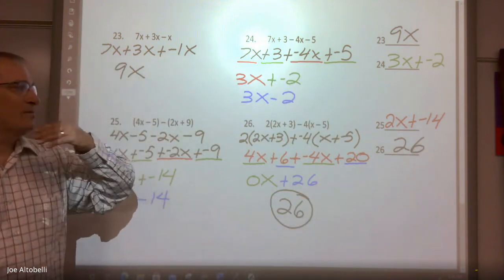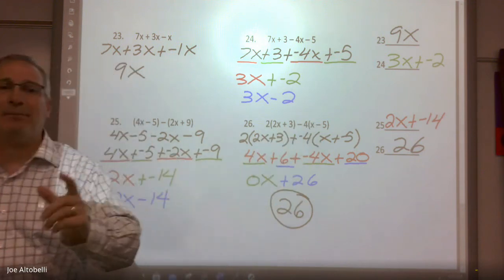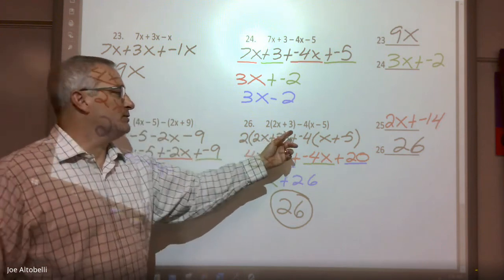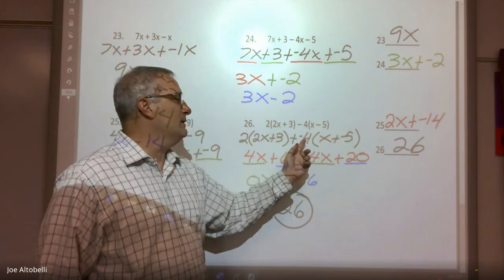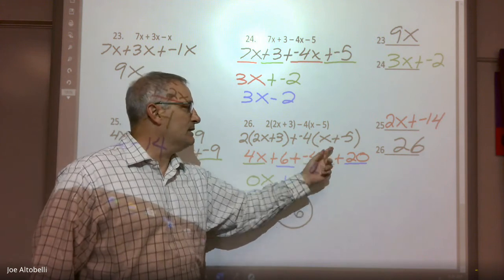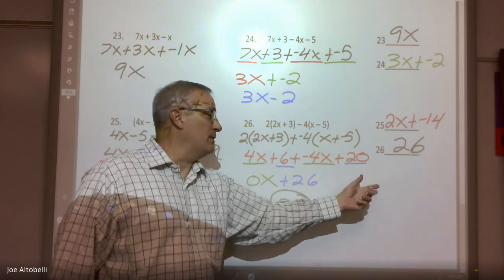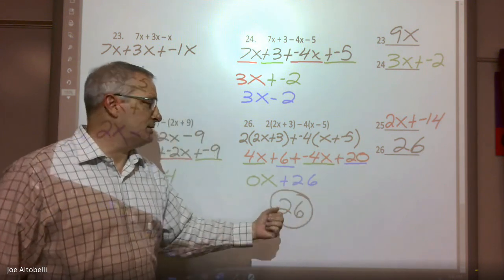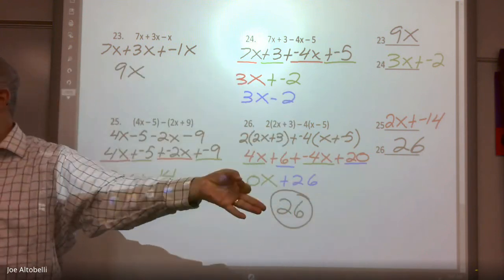All right, so first of all, I changed the subtracting to adding the opposite. So you guys, please do that. So you see that we're adding here a negative 4 and a negative 5. So when you multiply this out, you get the negative 4x plus positive 20. Some of you might have did minus a minus 20. That's fine. Some of you might have minus 4x. That's fine, as long as you get the right answer.